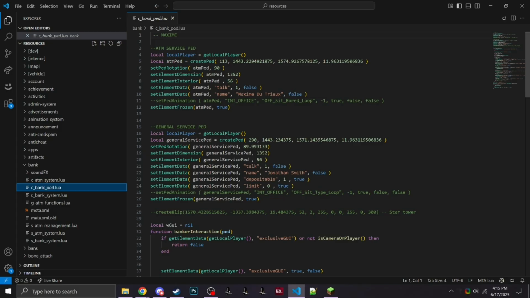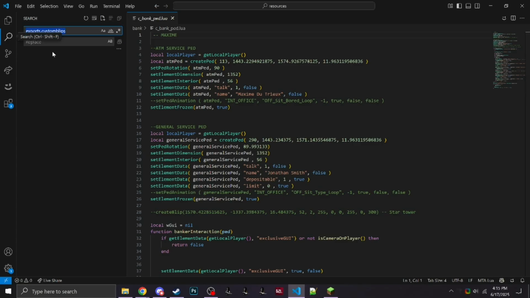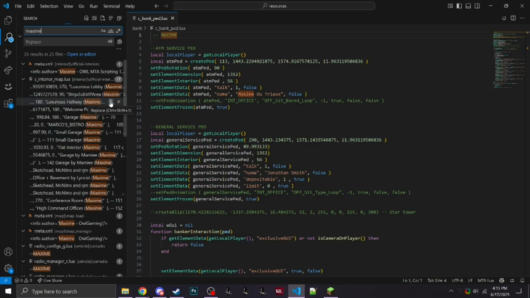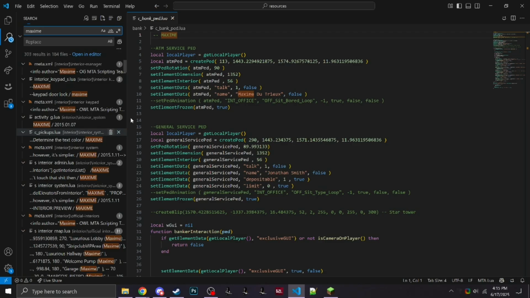So a quick tip, if you guys ever need to find an NPC in the code, and you can see him in game, but you need to find him in the code, you just find his name, so you can search, for example, Maxime. Fun fact, Maxime was the original owner of Owlgaming. He eventually gave it to Chaos, but you can search the name of the NPC and you'll find it.